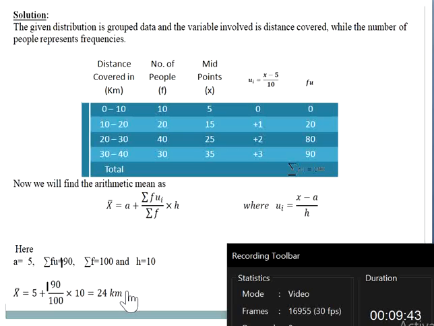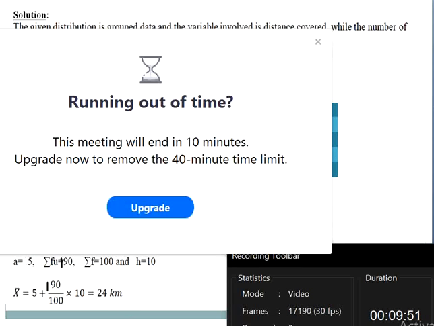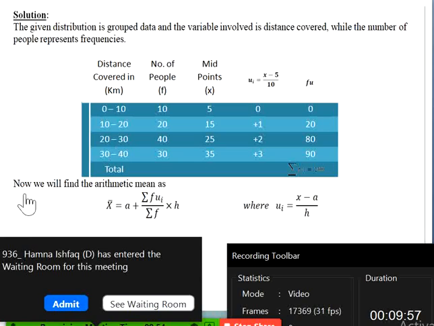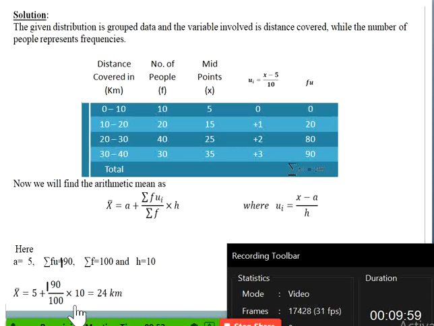If you have used any of the three methods, either it is direct, short, or coding method, the arithmetic mean answer remains the same, it does not change. So you can use any formula, it's up to you whether it is given in the question or you can choose it by yourself. So you can calculate the arithmetic mean, and the answer from each method will be the same, right? I am sure your understanding must be clear.